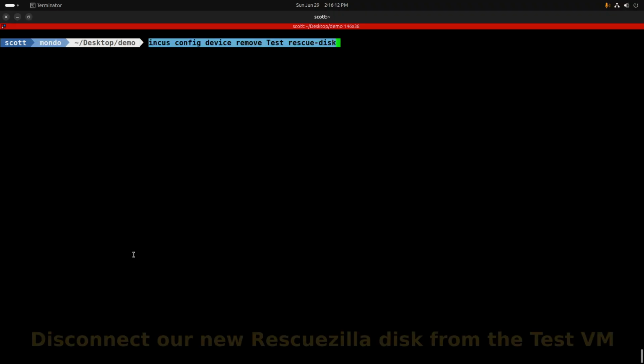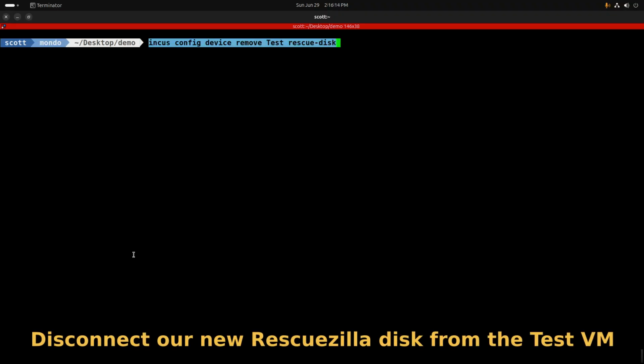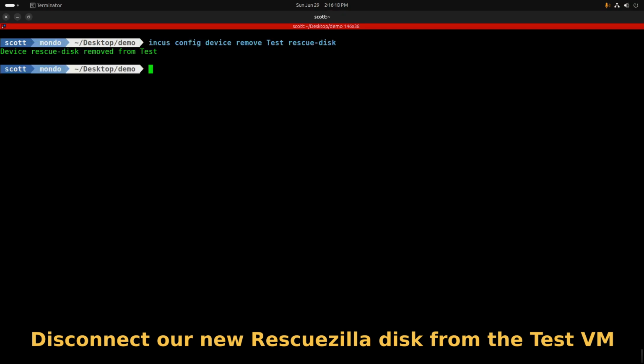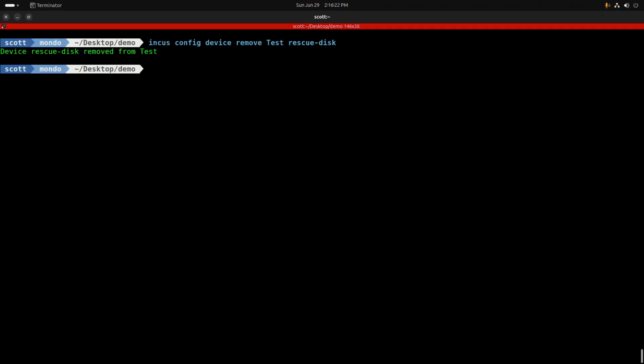Since I want to operate directly in files, I move back over here to my mondo device on the network, and I'm doing an incus config device remove test rescue disk. And what that does is it removes rescue disk from test.